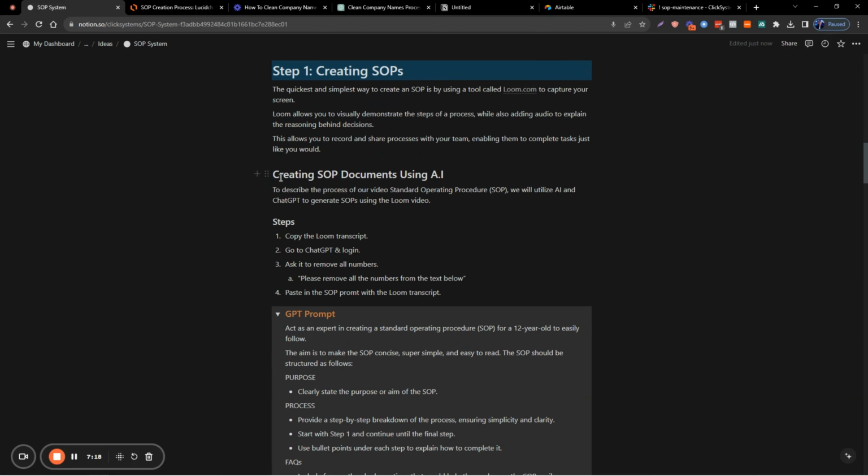So what I'm going to show you now is how to set up a simple automation to make sure that SOPs are updated every 60 or 90 days. Okay. So what you want to do is head over to the automation tab at the top here within your SOP base, and you're going to see something like this.